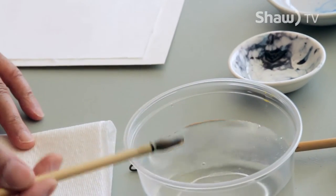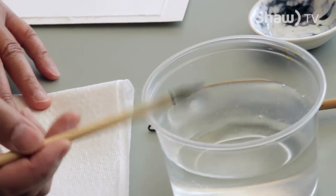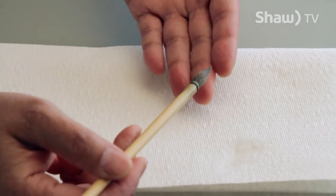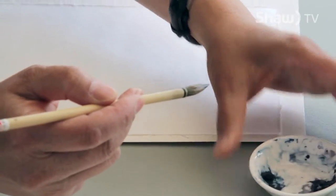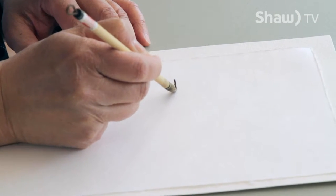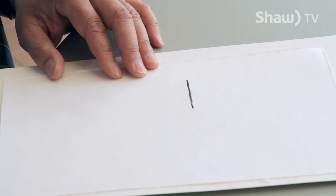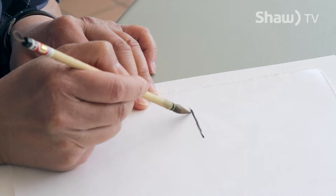Let's wet the brush. This is too much water — I don't use this much water. So I basically rinse the brush and blot it a bit so you get most of the moisture out. Let me grab some neutral tint and just place the horizon line. Let's feather the edge a bit so that it doesn't dry hard on you.